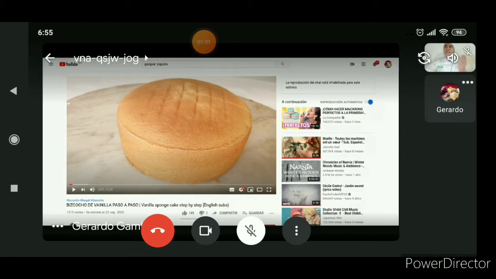The time is around 25 minutes at a temperature of 175 degrees centigrade. Remember that when you check if your cake is ready, you need to introduce a stick in the middle of the cake, and if it comes out clean, it is ready. As I said at the beginning of this video, this recipe is a heavy dough, so the structure is fluffy and soft.